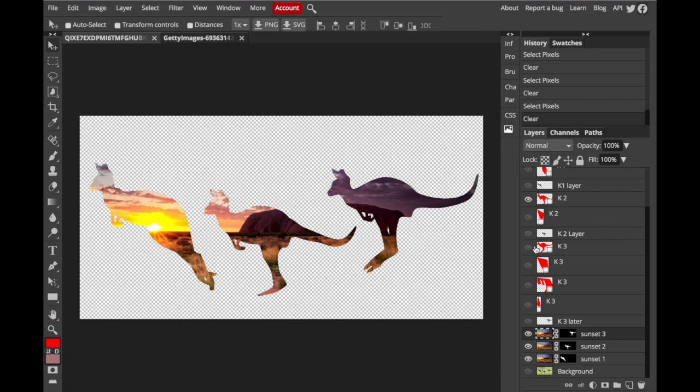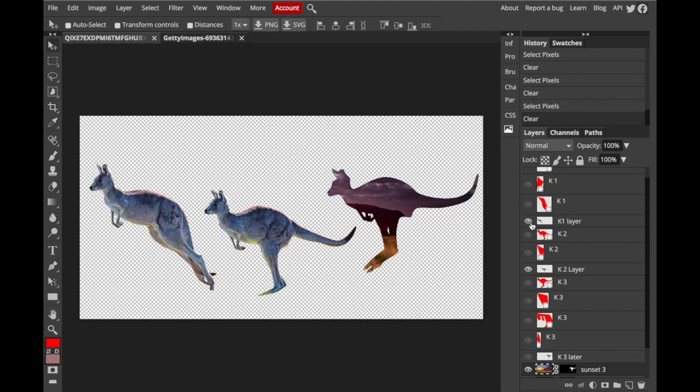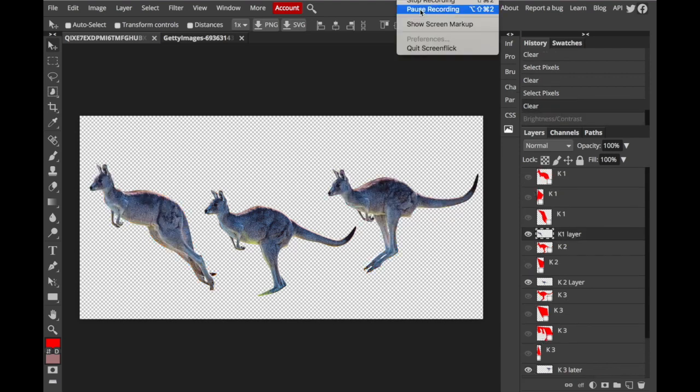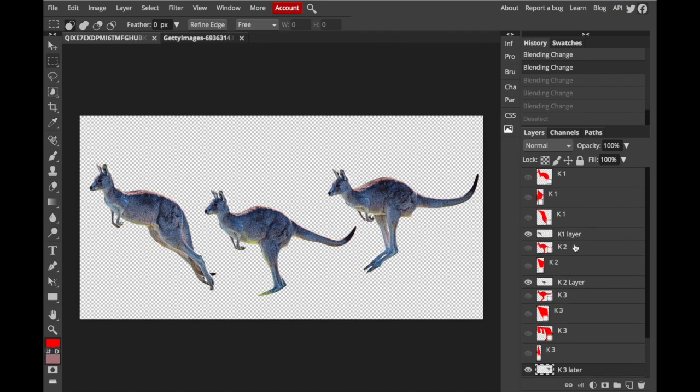Next thing we're going to do is turn back on your animal layer. So we're going to turn on kangaroo 1, kangaroo 2, and kangaroo 3. So the next step you're going to be working on is actually creating the double exposure part. So what you'll do is go to your layer. So for us it's K1 layer.